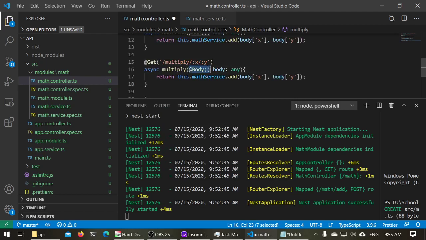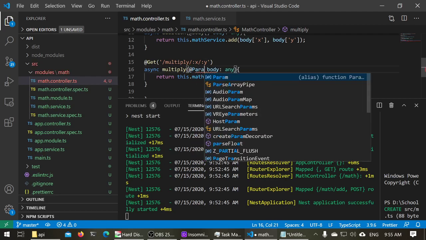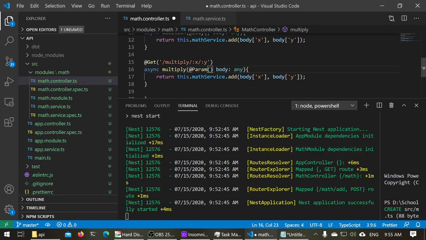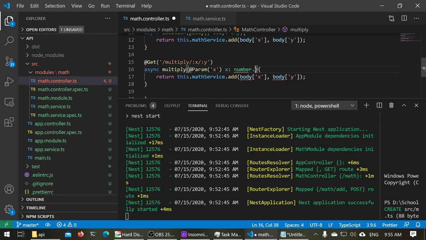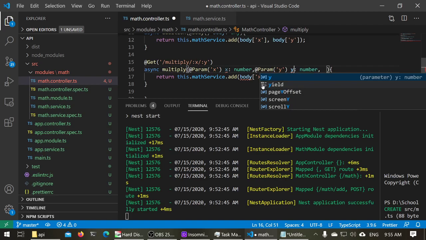We'd put in param and x, because it is x number, and the same also for y. Oops, y, and then y here.